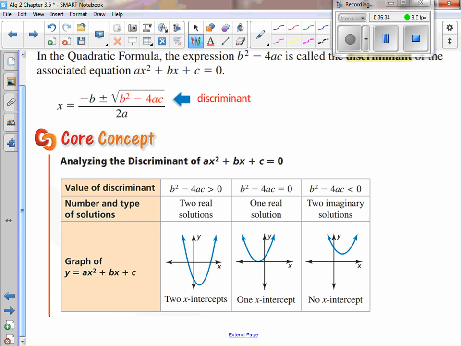Now, what happened to b squared minus 4ac when we only had one? What was this equal to? 0. Because when it was 0 on that one where we got 2/5, it simplified out, didn't it? We will only have one. Do you have a guess at what complex is going to be? B squared minus 4ac is going to be what? Less than 0, because if it's less than 0, it's a negative number, and if we take the square root of a negative number, we get our imaginary terms. Questions on this here?